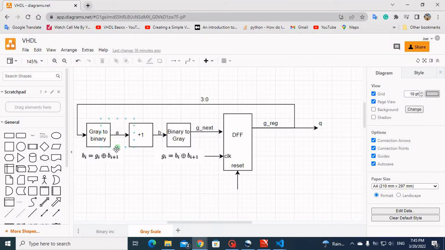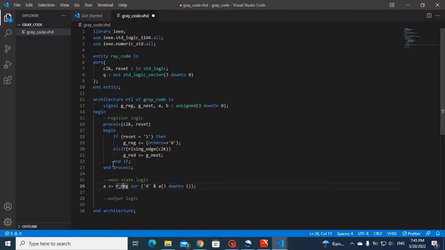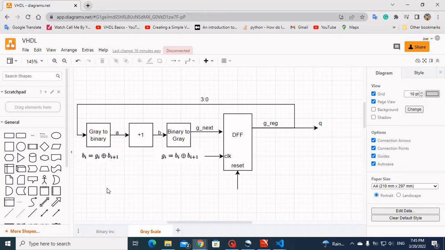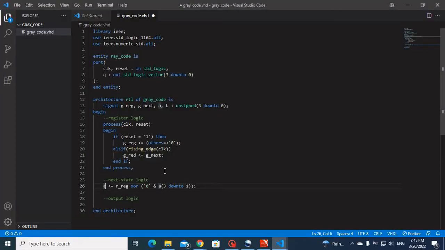That's what this equation here is saying. This one will give you binary. So now A is in binary.